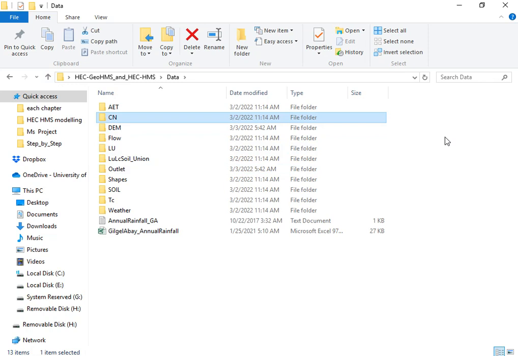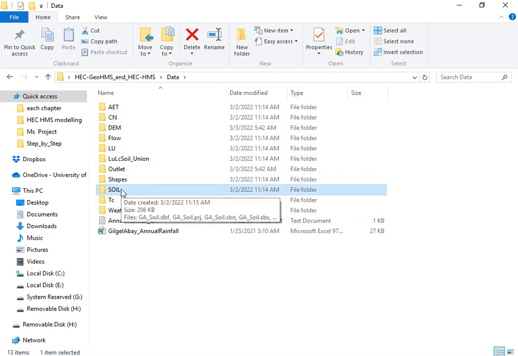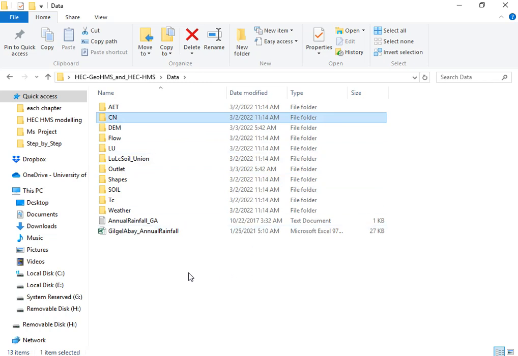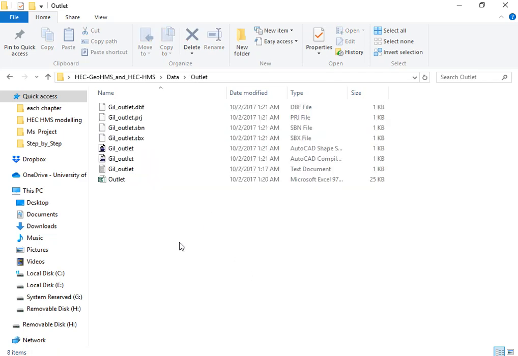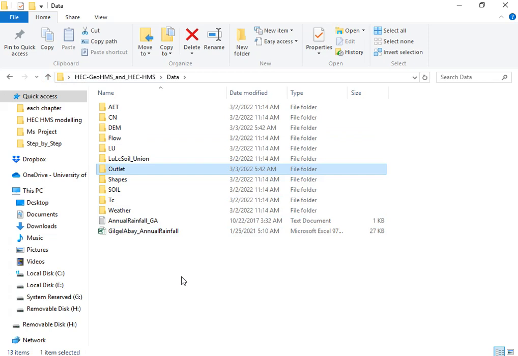This curve number depends on the land cover as well as the hydrological soil group of the watershed. So you should have a soil map and also a land cover map. Using those land cover and soil maps, you can get a curve number grid by combining the two maps. Those data, as well as the outlets of your watershed, are required for HEC-GeoHMS.